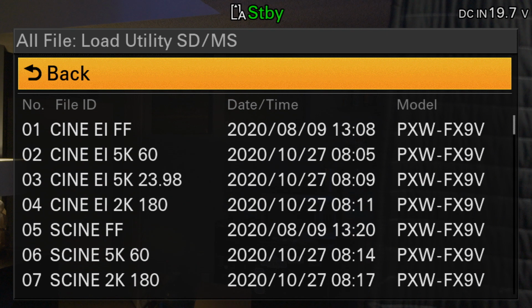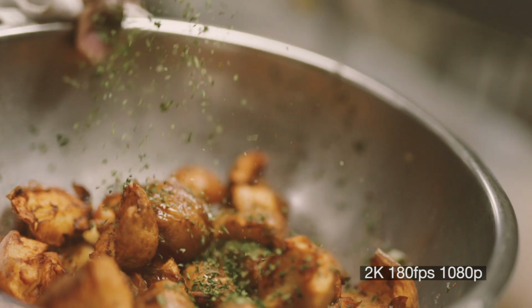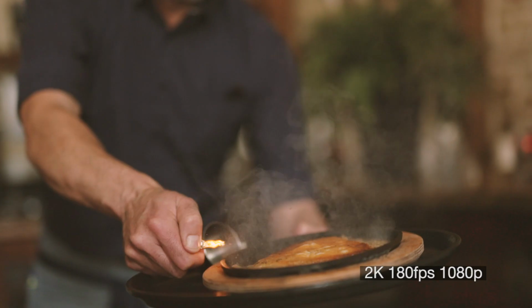If I want to quickly switch over and do some B-roll with 60 frames, 5K with autofocus, I'm picking the second one. If I want to do it so I can be doing 5K and toggle between the S&Q, then I have the third one. And then if I want to be doing the 2K sensor, it's a full frame 2K sensor read in 180 frames per second.